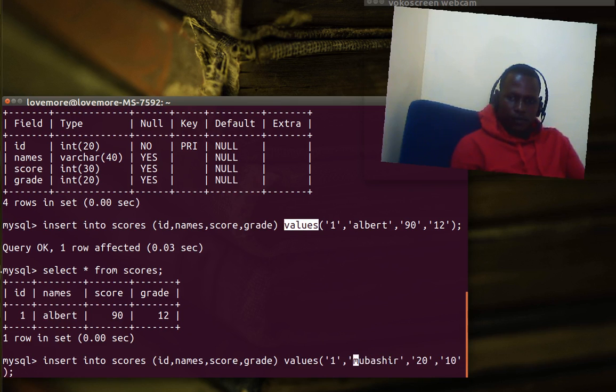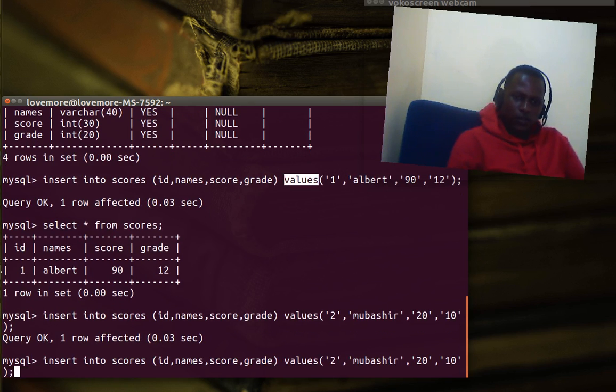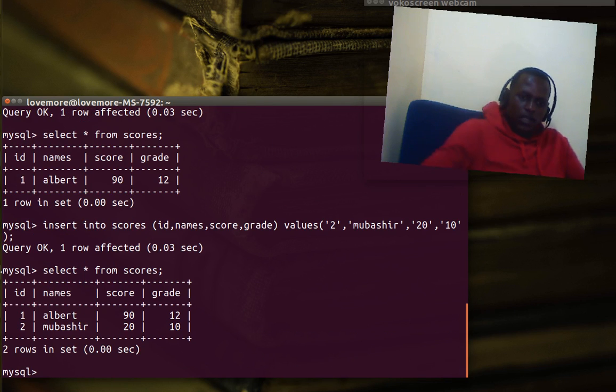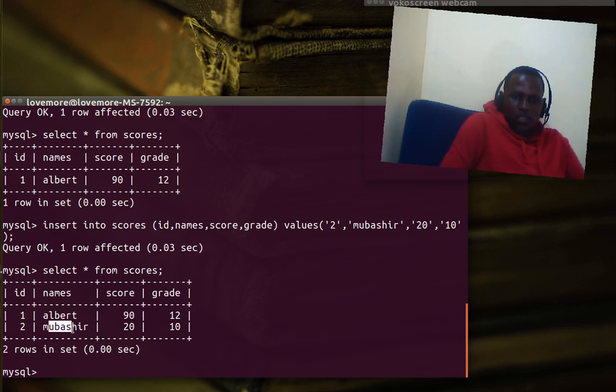Then his ID is 2. Now let's enter that one and select everything from scores. As you can see, we've got Albert, the first one, and we've got the second student, 20, that's the score, and the grade is 10.